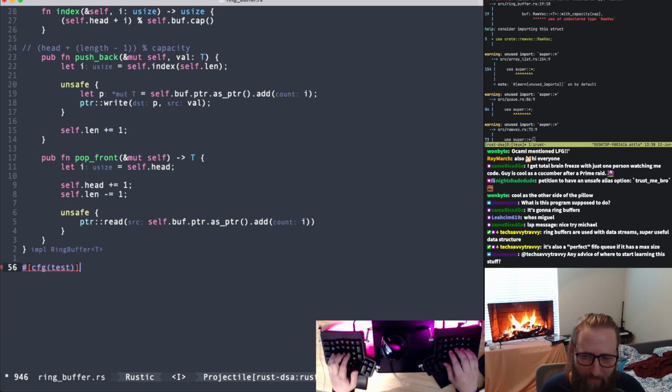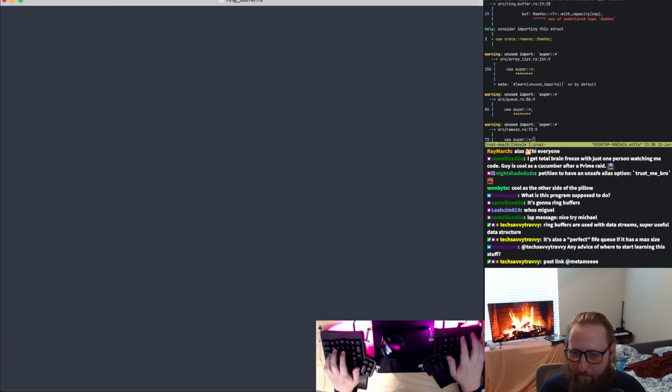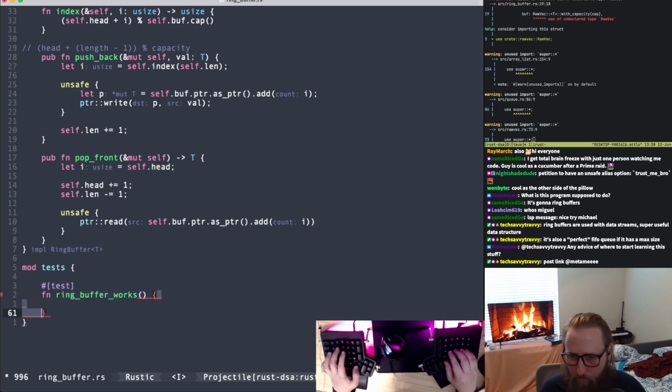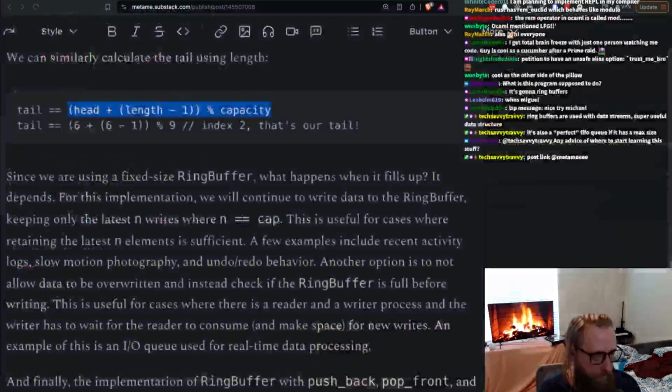Is it like this? Is it like that? No, I don't think so. It's just mod tests. And then I just do a little test like this, and I say ring buffer works. It's just the blog command.